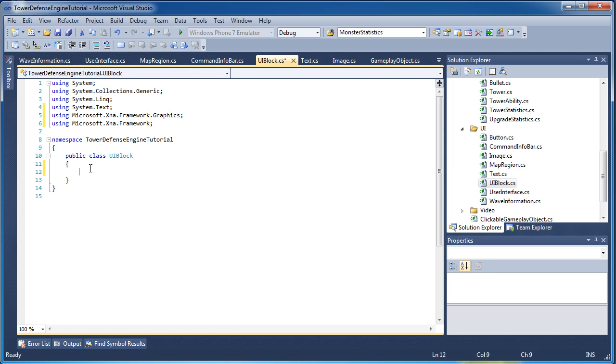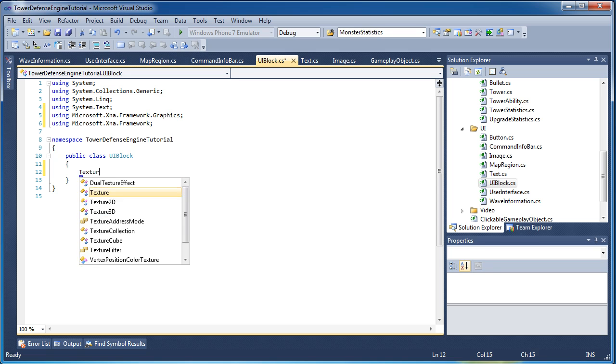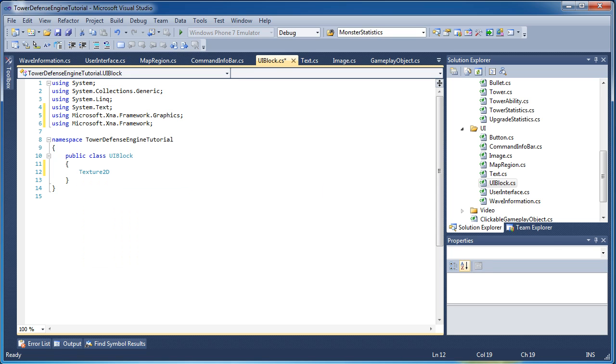Now this UI block, I mentioned in the last video, it has the little border at the top right, bottom right, and then the far right side. It gives that border. Now you can customize it by changing the top and bottom borders if you want to. But for my game, I chose to focus on the top right, the far right side, and then the bottom right. So we will have a Texture2D object, two of them actually. The border, the overall border, and then the pixel. A single pixel texture that we will be using.